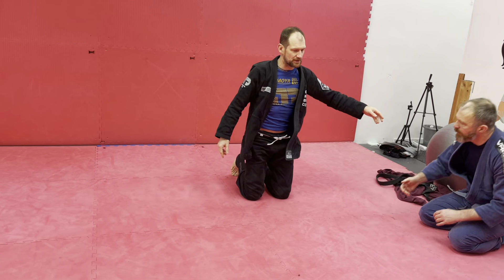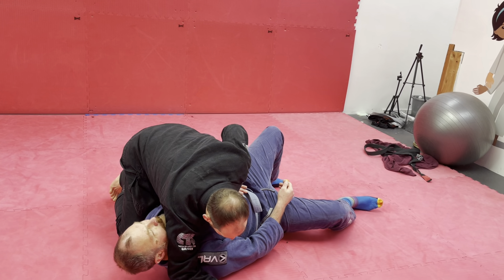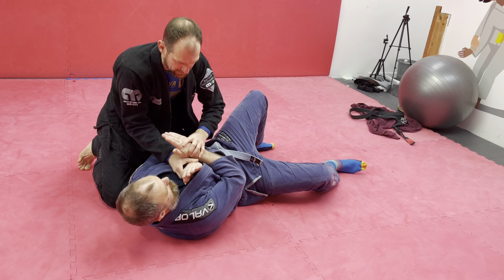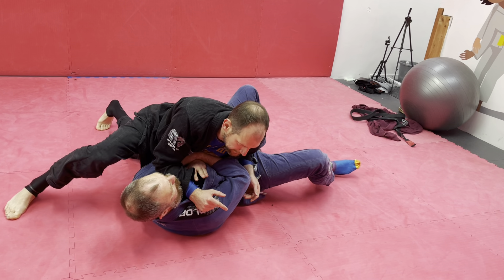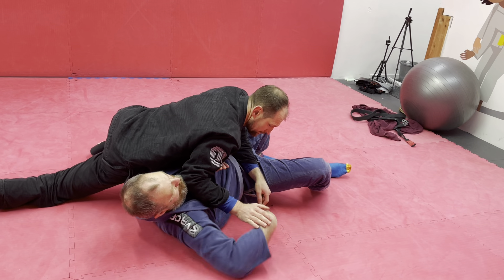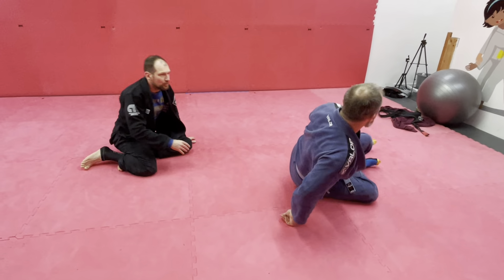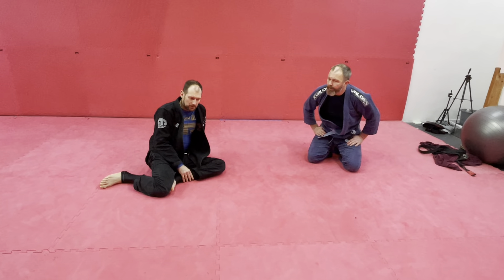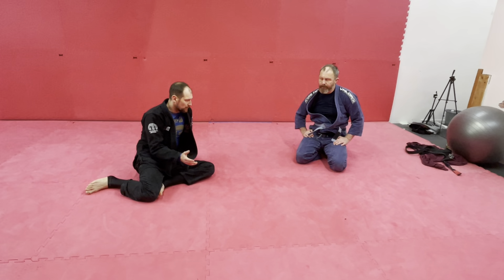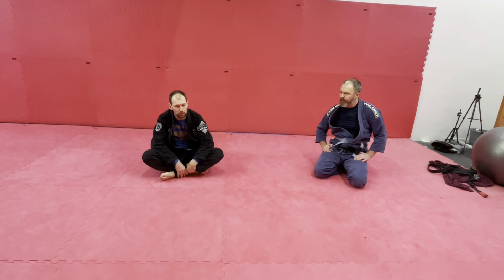The pass is never finished until I go down. The pass is never finished until I pretty much get that or that — I need to pin that far shoulder. So if you have your arms like this and you don't let me underhook and you don't let me do anything here, I can try and finish the pass, but everything you want to do is push my arm that way. I struggle to stop myself rolling the moment you connect to me. This is just everywhere — we call it rolling for a reason, but very many people have realised it's about rolling and stopping them rolling. And that's basically it: sprawls and combat base stop rolls.